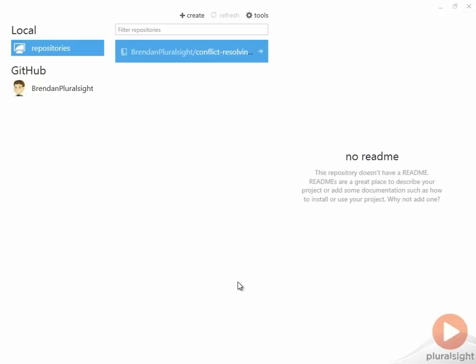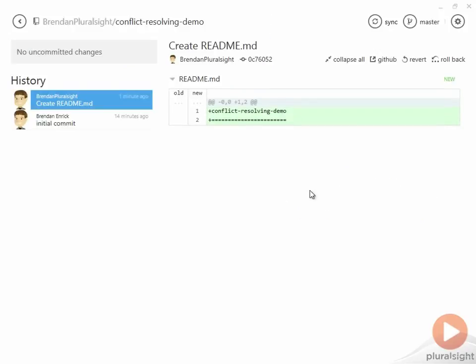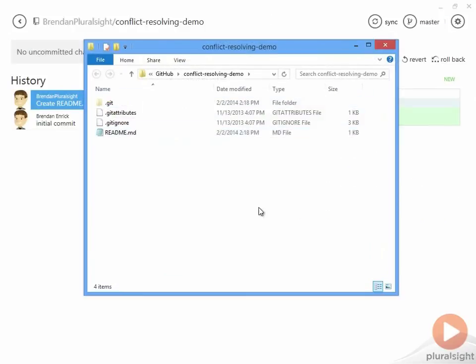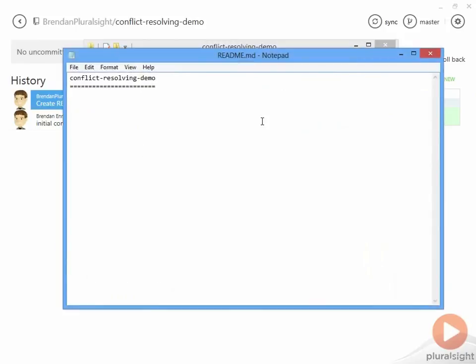Let's go ahead and make a change locally, and then I'm going to make another change to the same file on the server. Let's go ahead and do this now. Let's open up Explorer. I'm just going to modify the README file. Now I've made a local change.